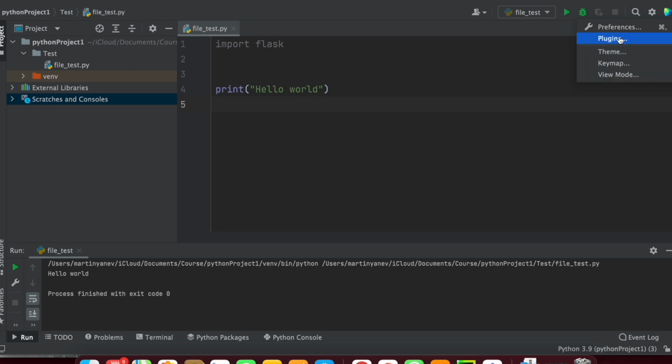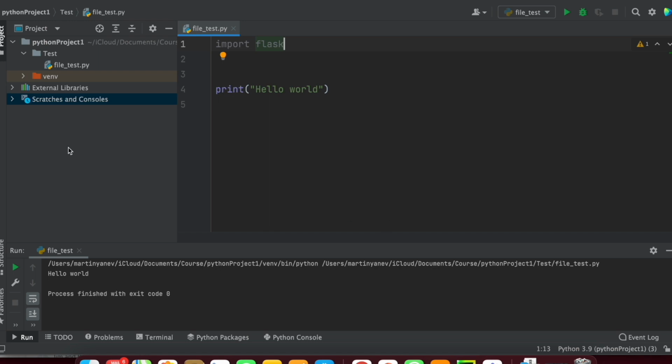You can access them from here, or you can search for them in your search everywhere from here. As long as you know those two buttons, you pretty much have a lot of control already over your IDE.